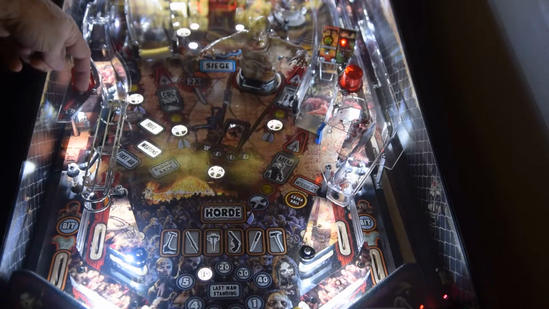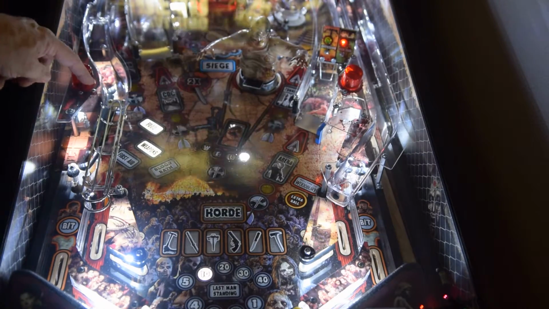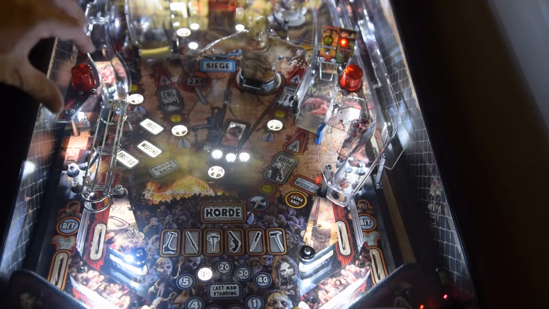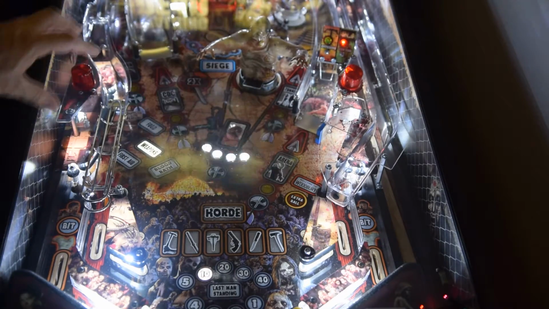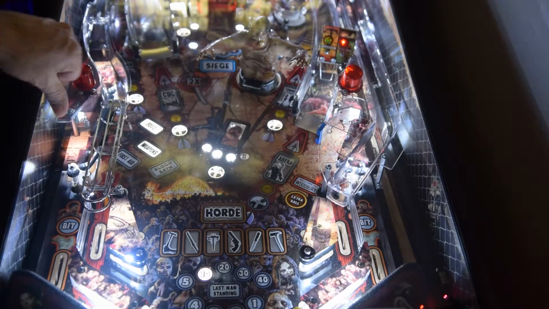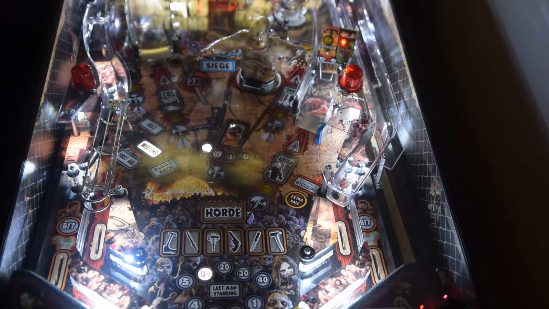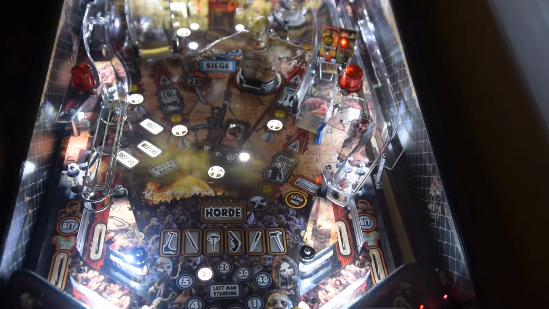Also, on the left side here, you have 3 drop targets. Drop targets correspond to food, weapons, first aid, which increases certain other scoring areas. If you knock these down 3 times, you light a mode called Bloodbath right there. And if you hit them a 4th time, you start Bloodbath mode, which is a multi-ball.